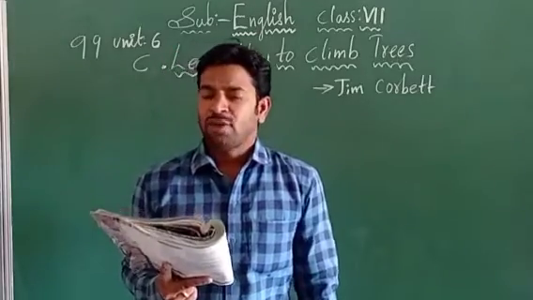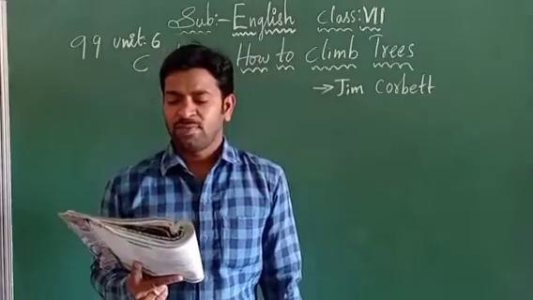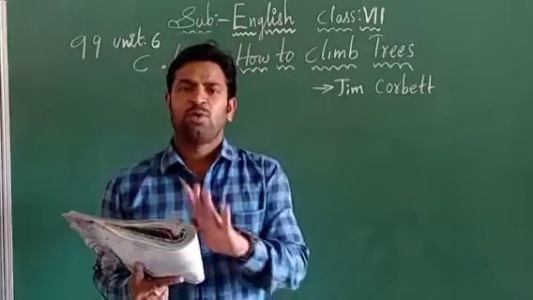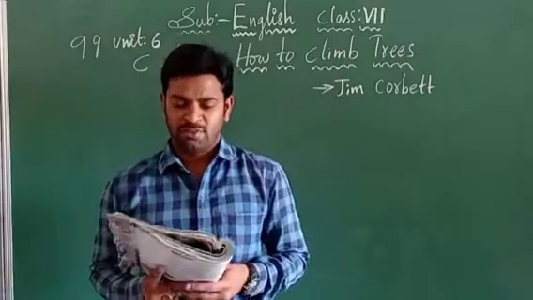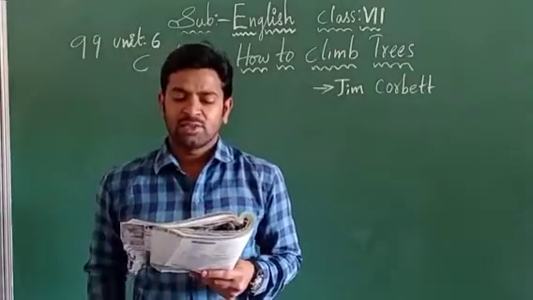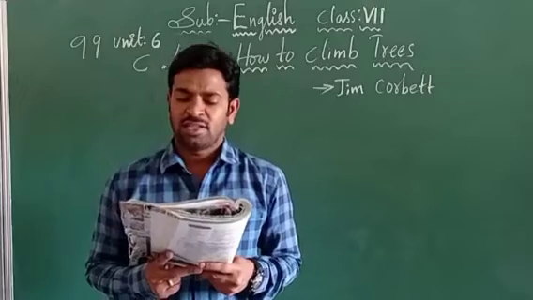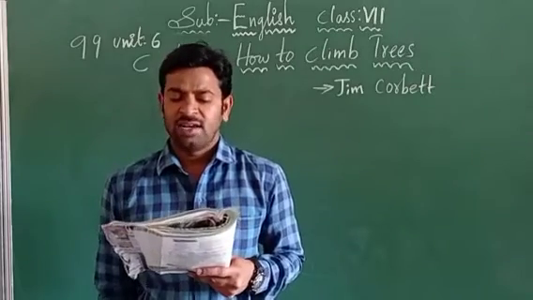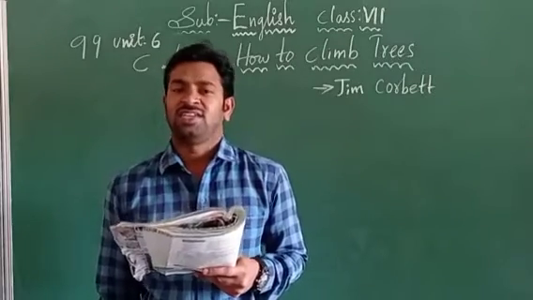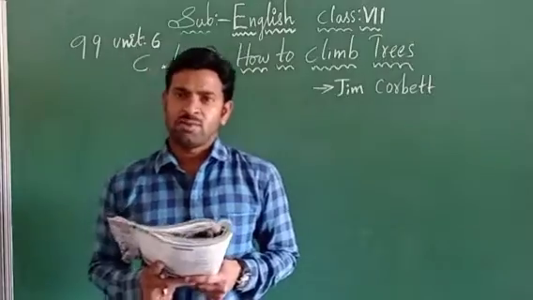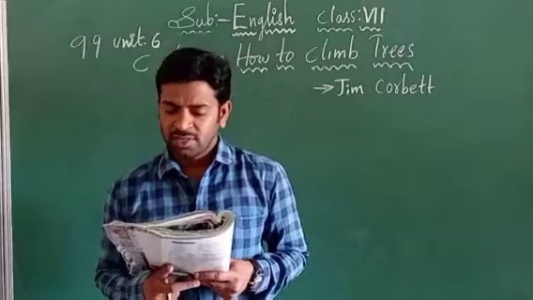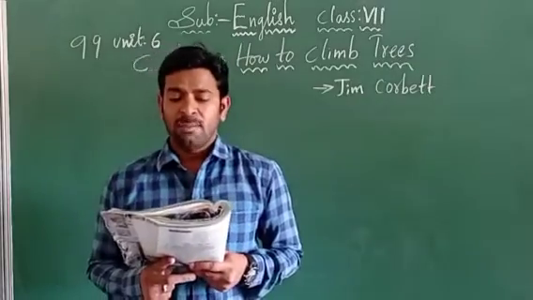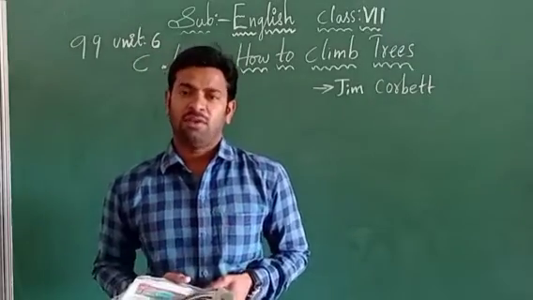Some information was given here. What is the information given in the brackets? Before we start our story, some information was given. Let us know about that information, right? Many tigers roam about in the thick forest in the Kumaon and Garhwal hills till the beginning of the 20th century. So one piece of information was given. What is that? It is a true story, children. Okay, it is a true story.